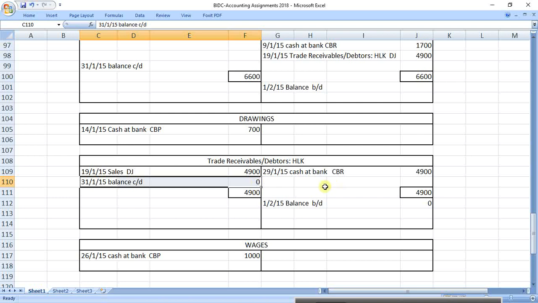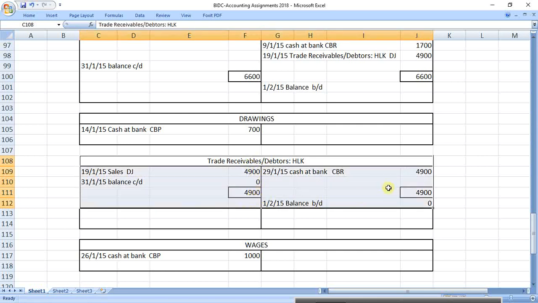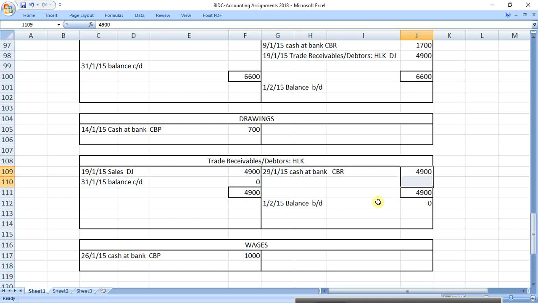Couldn't we just show a total of 0, 0? No, you can't. You can't show 0 here and 0 there because there's a debit here and there's a credit there. Right, the debits and credits just happen to be the same. Okay, is that good? Perfect. All right, so let's carry on.